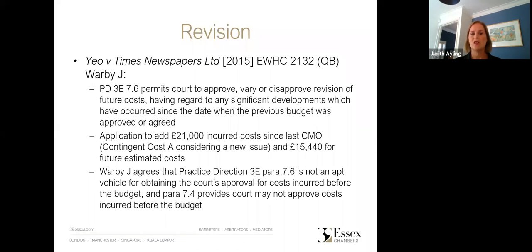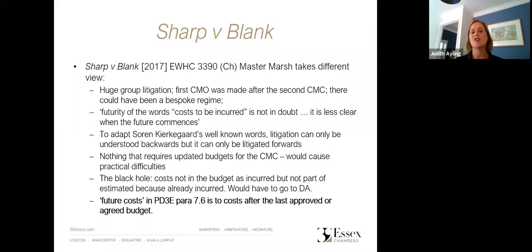And he looked at the wording of 7.6, which says that the court is to approve, vary or disapprove revision of future costs having regard to any significant developments which have occurred since the date when the previous budget was approved or agreed. And he said that para 7.6 is not an apt vehicle for obtaining the court's approval for costs which were incurred before the budget. So he couldn't look at those incurred costs and be asked to approve them, because the practice direction just doesn't allow him to do that. So that's Mr. Justice Warby.